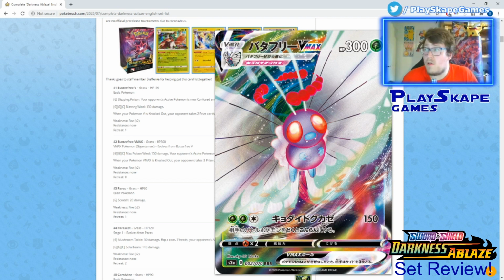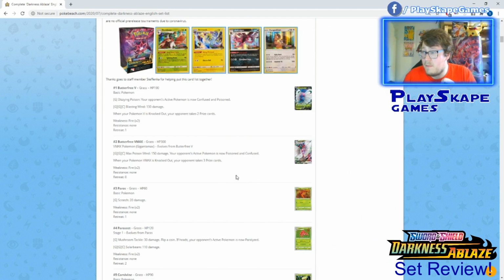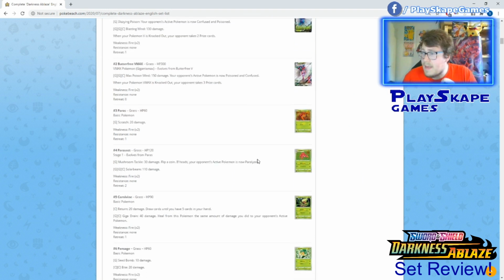But the fact that it's only got 300 HP compared to most of the other VMAXs, which are 320, 330 on average, and Eternatus VMAX has 340, so it's much stronger in terms of the HP and the attacks and everything else. It's got free retreat, but it's just going to be a collector's card, I think. If anyone can make Butterfree VMAX work, it'll probably need extra benefits for stuff being poisoned, or you'd have to put in a thick line of Toxicroak to make the poison stronger. I'm not a fan of Butterfree V, but it's still a beautiful card. So we've got some basic Pokemon here.